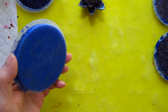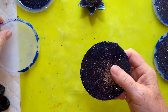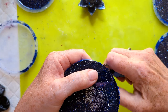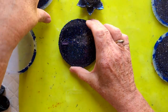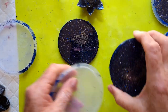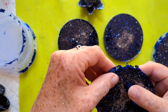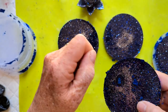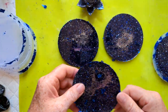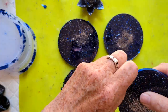Okay, so let's have a look at these. Oh, did I have some fun with these. I think you could be able to, well, I won't do it now because otherwise I've got to clean my cloth, my mat again. That one. This is all the foil that's got a bit of resin on it and it's just stuck there off the sides. Some cleaning up to do on them moulds.